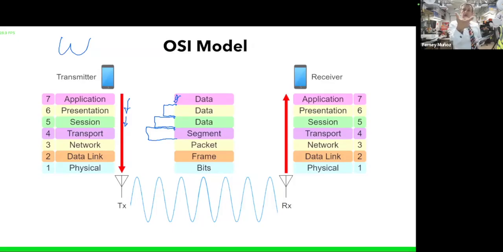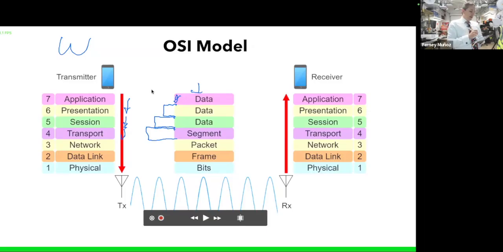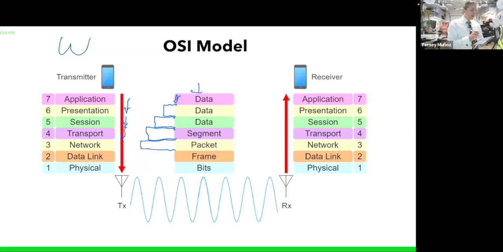That segment now of the data that came from up here, plus whatever headers were added along the way, is going to be passed down to layer 3. Layer 3 is the network layer, and that segment becomes a packet. And to that packet, we're going to add IP headers, IP addresses, source IP address, destination IP address, all the IP information, Internet Protocol headers will be added to that segment, and now that segment with all the IP headers becomes a packet. So far so good?